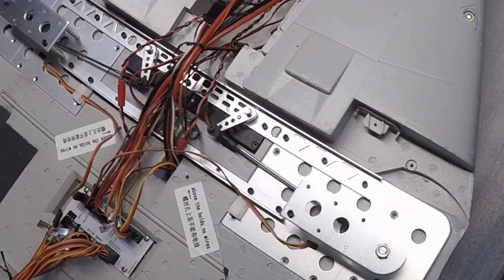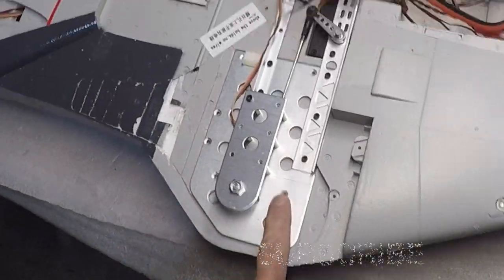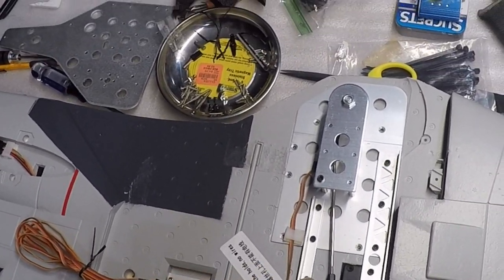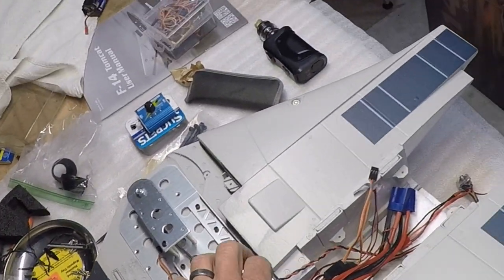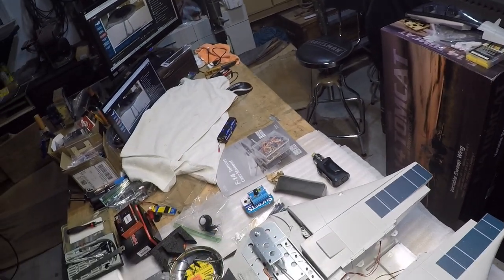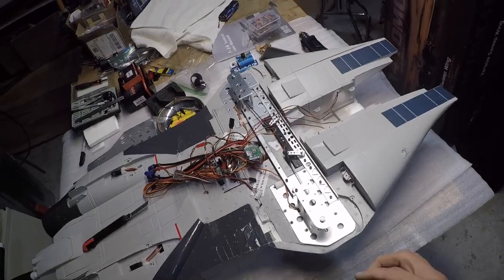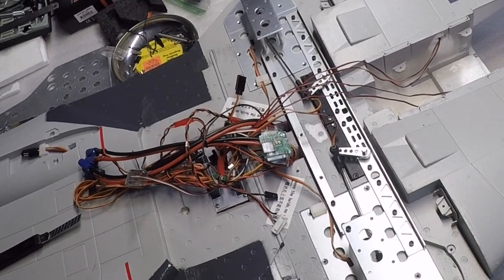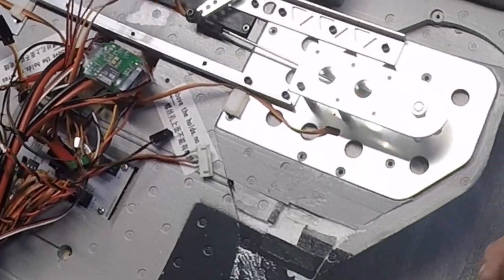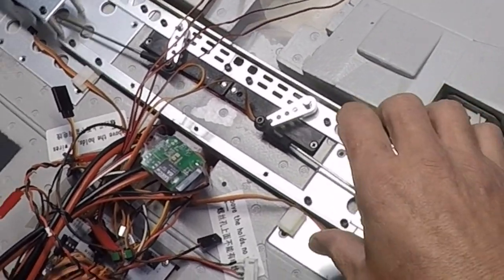You have screws here, here, here, and here — let me come over — here, and then screws in this L-bracket underneath the BEC and right here, and then the same thing on this side. All of those are Phillips head screws. Once you have undone all of that and all the screws are out, this whole assembly right here can be lifted up and taken out, because you'll have to disassemble these hex head screws that have nuts on the back of them.